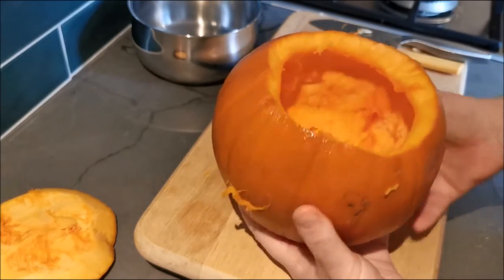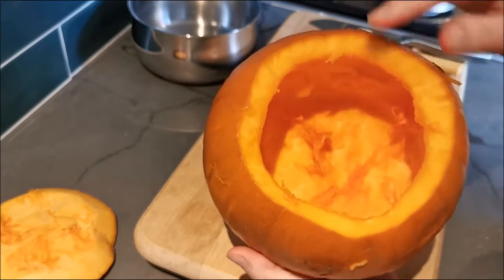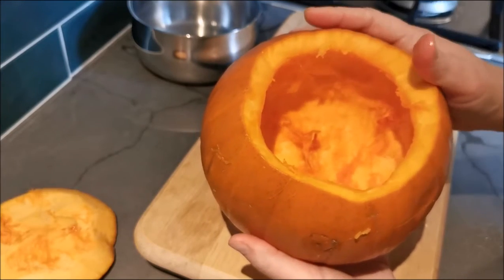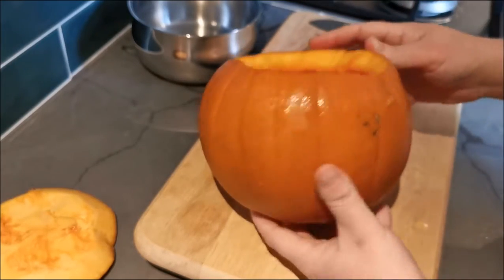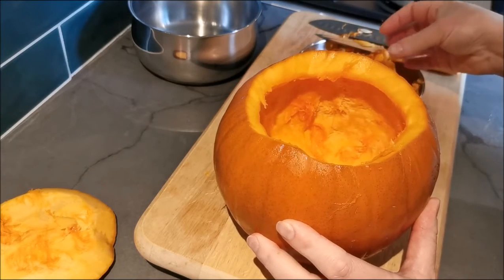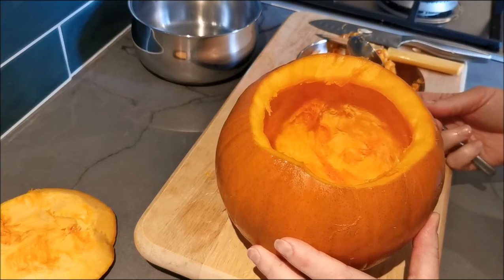Most of you are going to be having your pumpkin for Halloween. Do scrape out the flesh as well. We've taken out the stringy bits and the seeds — most people do that and then stop here and just carve. I appreciate that can be the worst part. You ask the kids to do it, the kids get bored very quickly and you end up doing it yourself.